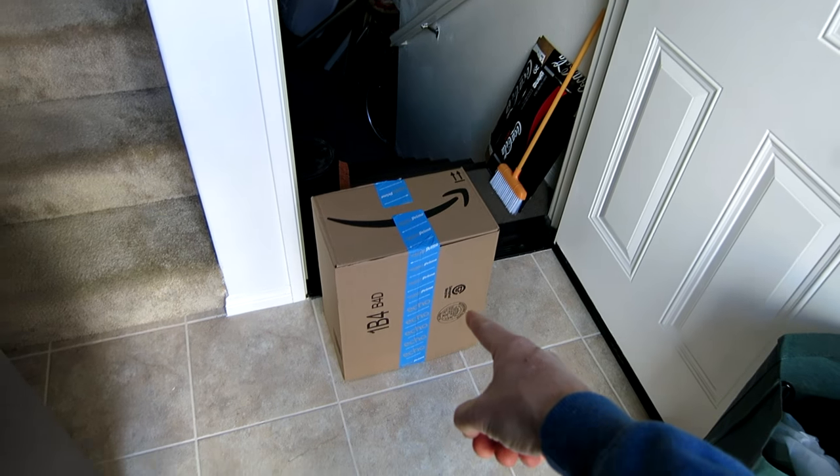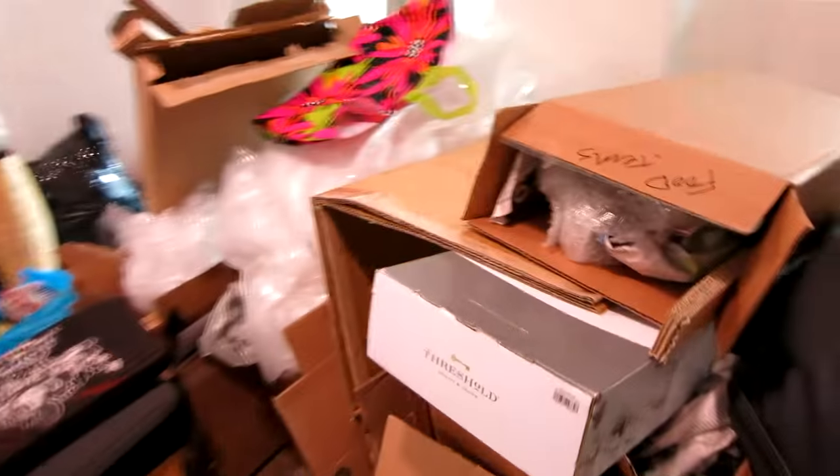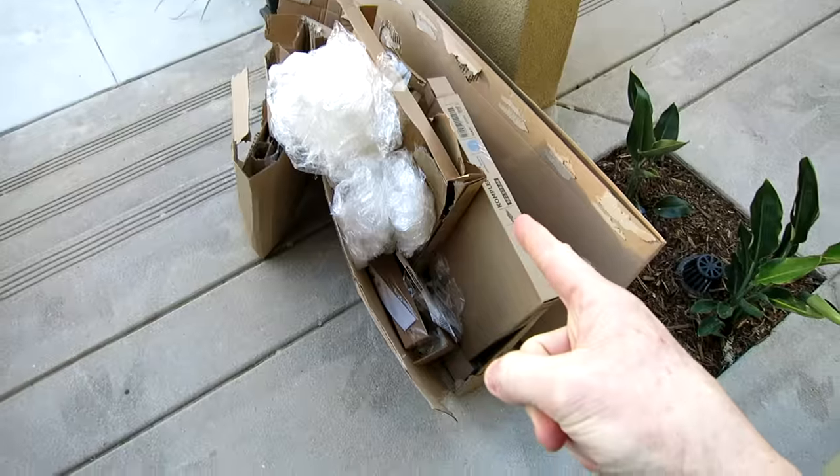Look what I came home to — the missus must have ordered something. Don't remember what it is, must be something cool. Also, the recycling bins are completely empty — trash guy came today — so we need to take advantage of that before the neighbors start loading it up. I need to take all this out before anybody notices me doing it. Trip number three, let's go.